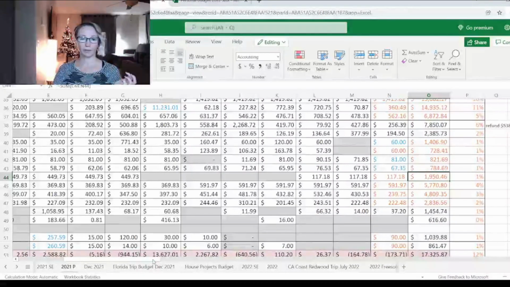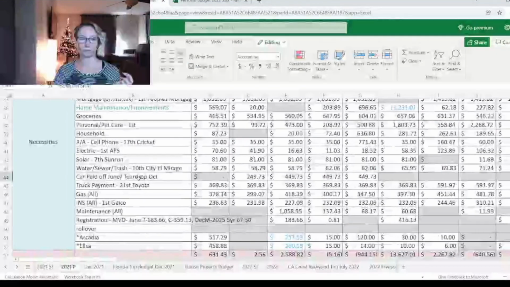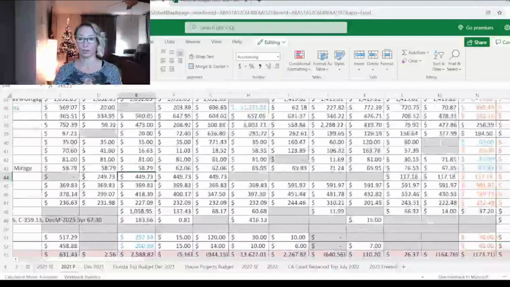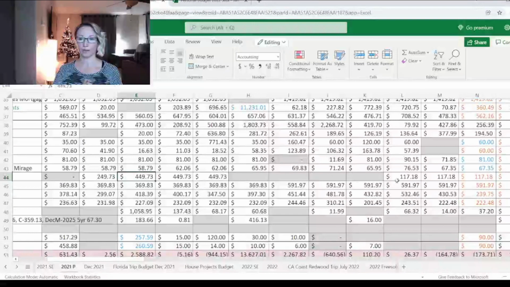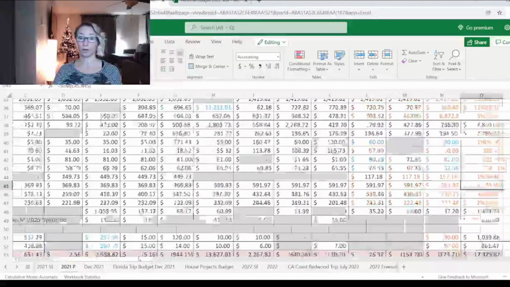And then this tab here, you're going to see some numbers fluctuating. So this started off as my car payment for the year, and then we ended up getting a teardrop at the end of the year once we paid off my car. So my car payment used to be $449. You'll see a few months where we didn't have to pay anything, and then our teardrop payment is $117. Ricky's truck, same thing. We ended up upgrading his truck.